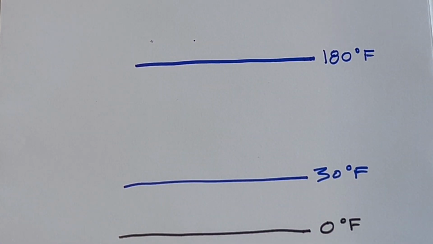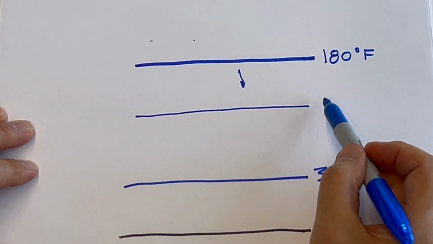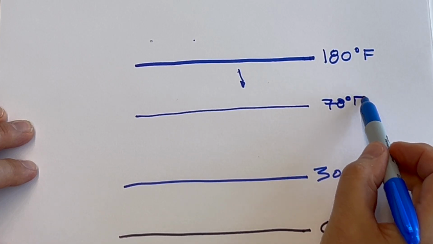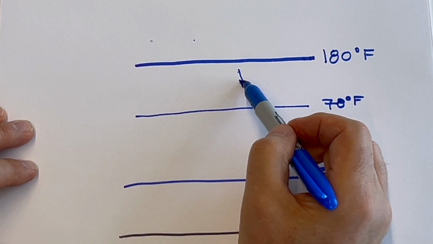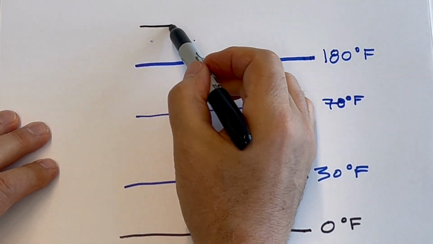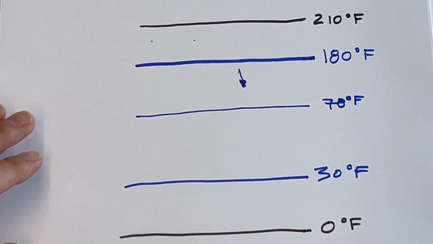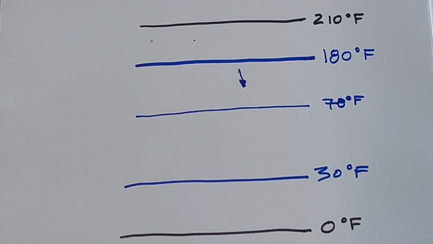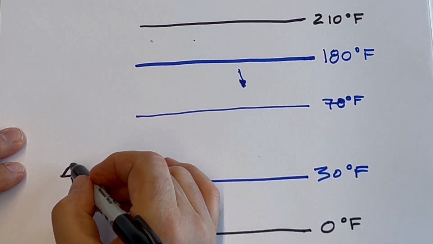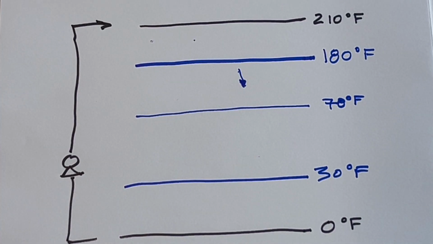And that hot water, in turn, is going to heat 70-degree air, just like we did before. But what the heat pump is doing is heating hot water. So what we care about is the heat pump. And what does the heat pump need to do? If we add 30 degrees to that 180-degree hot water, we've got 210 degrees Fahrenheit. Now the compressor needs to compress from 0 degrees all the way up to 210 degrees Fahrenheit, and the corresponding high pressure.